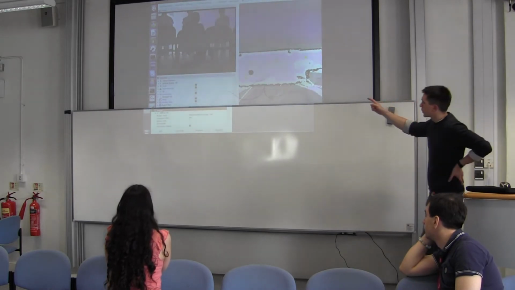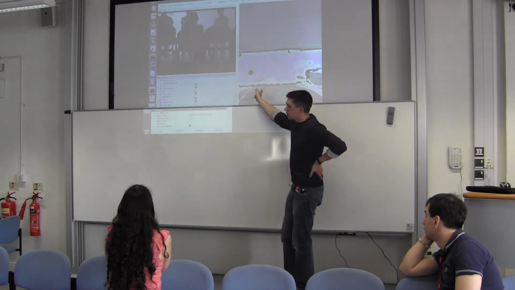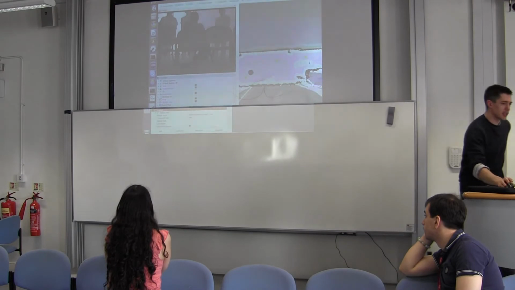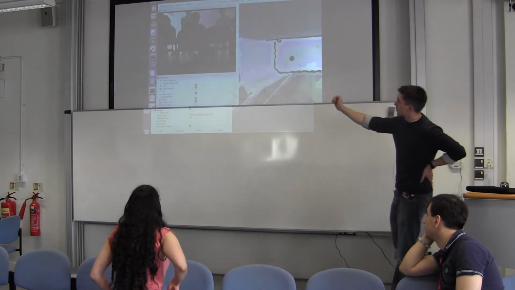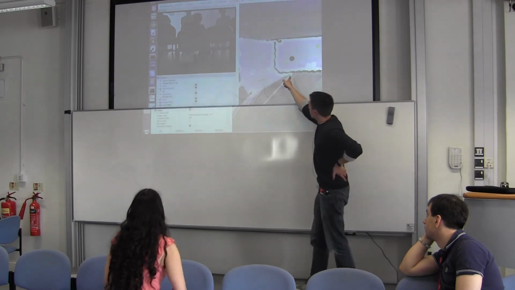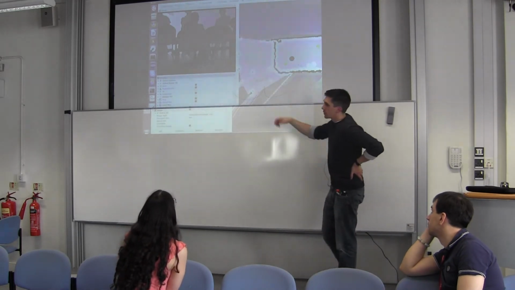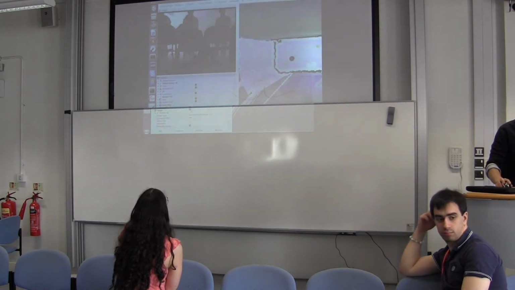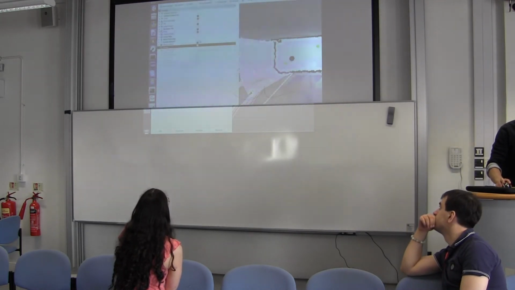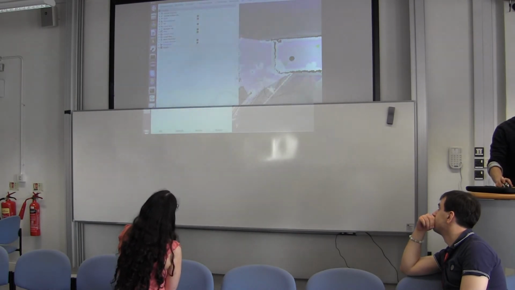This depth image is the one that's being used to create that purple laser scan. Let's get that laser scan. So it's taking a slice of this depth image and just putting values into the 2D space here. You can also use this image to create a point cloud and just project that into the space.